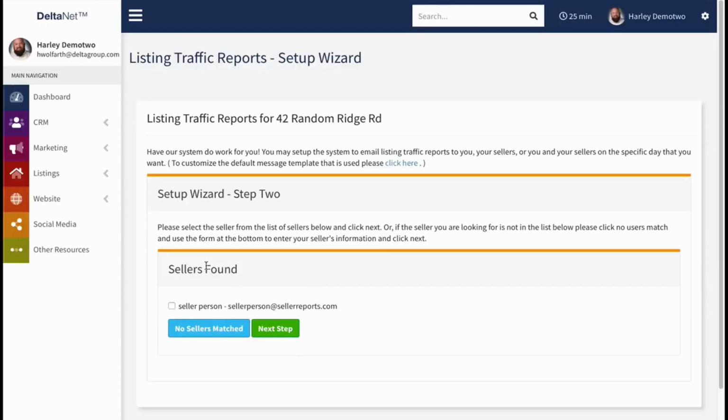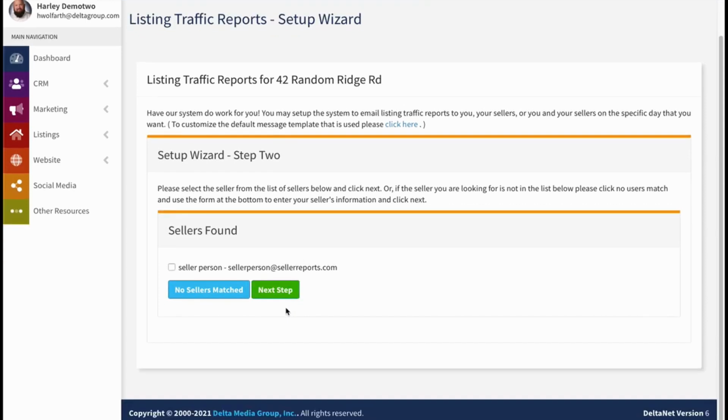And what the system will do first is try to find if there are any customers in my database that match the email address and name, or are a reasonably close match to the name and email address I put in here. And then it will suggest those to me as a person to add this seller report to. That way I'm not creating duplicate customers if I don't have to. So if the person I'd like to add this report to is in the list, I'll just check the box next to them and click Next, and that'll move me on to the next step.